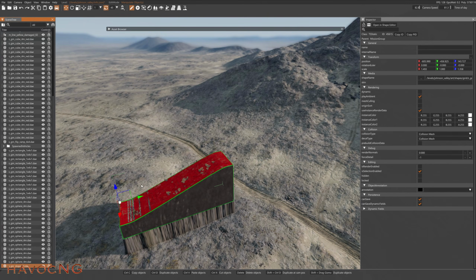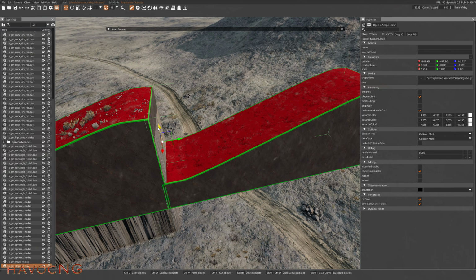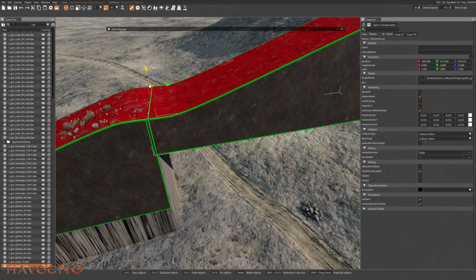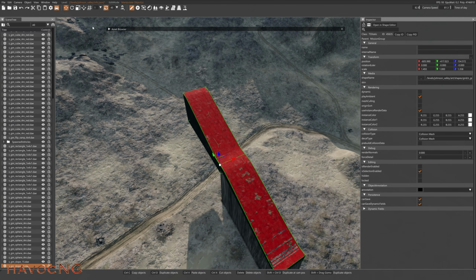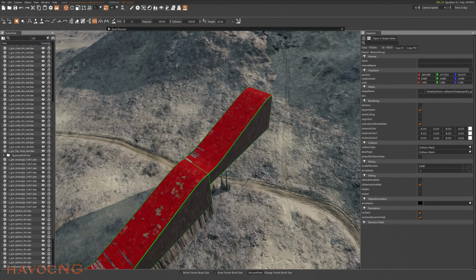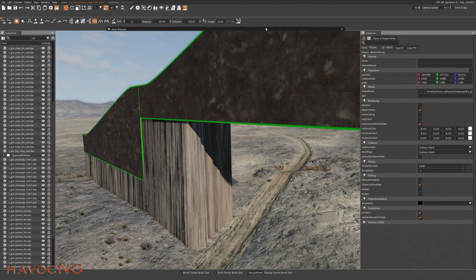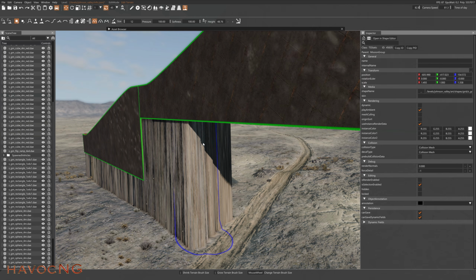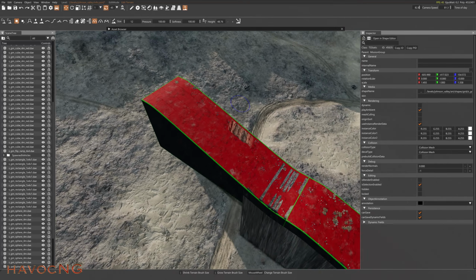Now if you wanted to make a lot of those in a row, you could just copy it. And remember, the red part is where the terrain will come up to. So now you would just do the same thing. Terrain, align up. And you see it stopped right there. That is a very common problem, but not a big deal. Just click on the terrain height picker, select underneath it, and then it will work again. Just one of those strange bugs with the new update.